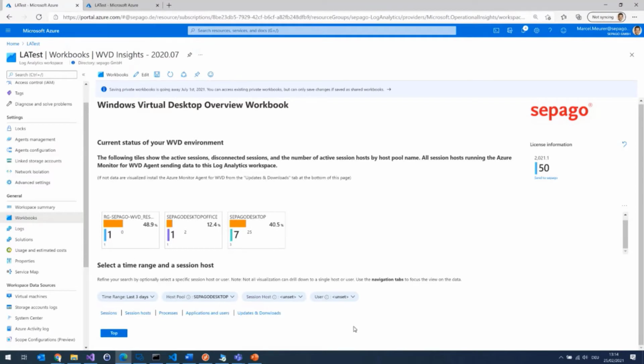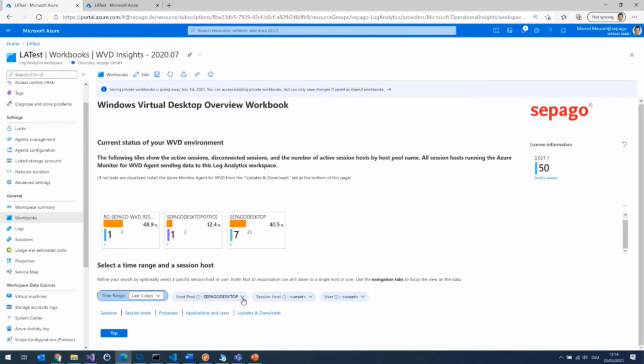Then you can dig deeper into the data by selecting a time range. For example, you can select the last 3 days, that is the default, but you can take a look at the last 15 minutes or the last 90 days or any custom value. The custom value is usable, for example, to select last Friday between 1 p.m. and 2 p.m. Then you will see exactly the data from this time frame natively in raw format without any compression. So let me start with the last 3 days.